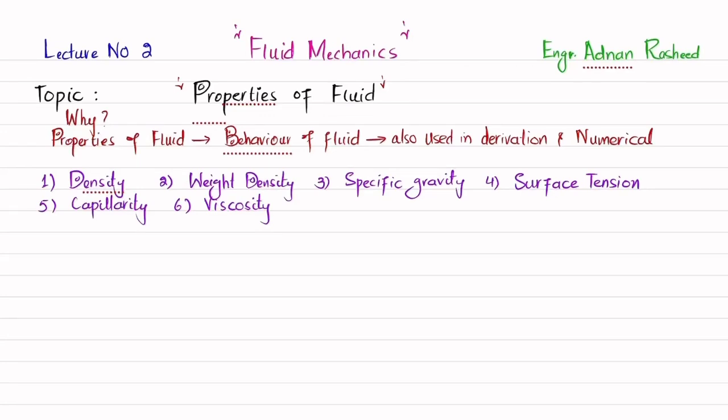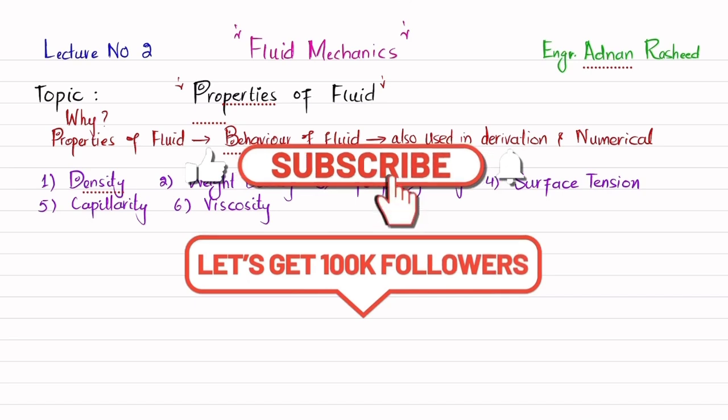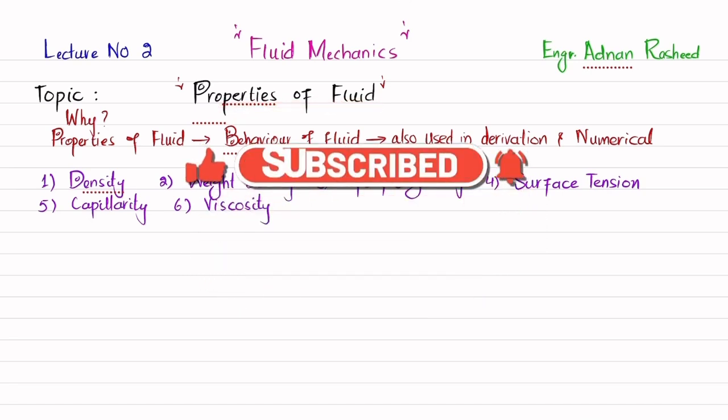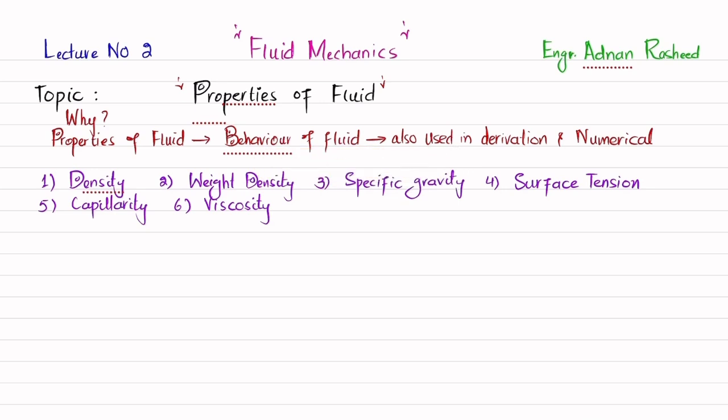Welcome back to lecture number 2 of fluid mechanics. In this lecture, we are going to talk about different properties of fluids. These properties of fluids are very important and we should know them because by knowing them, we can determine the behavior of fluids. Also, these properties are used in derivations and several numerical problems.